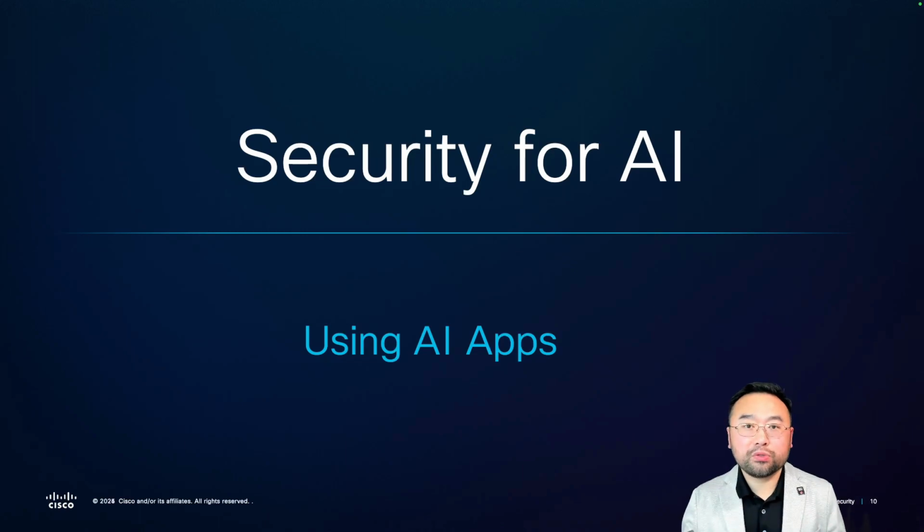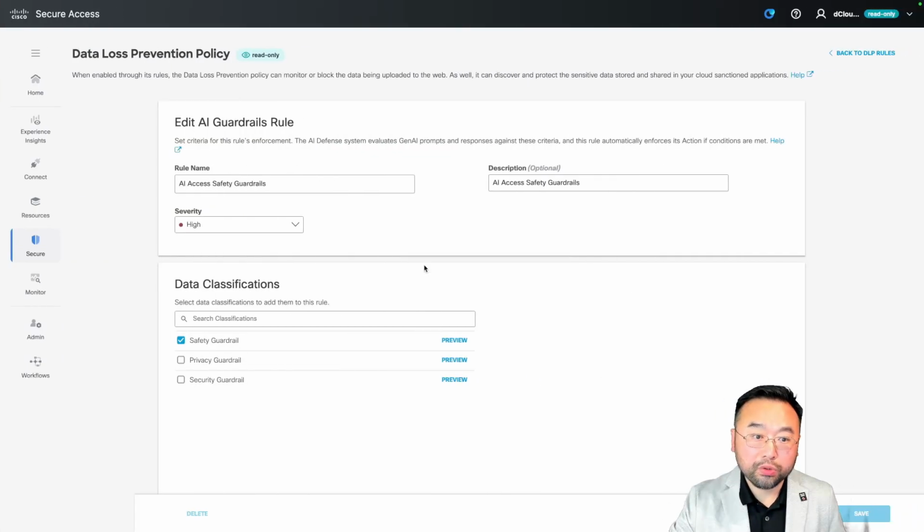And this comes to AI access, which is leveraging our existing solution called Secure Access that's already utilized to protect all of our users and devices and allow them to safely access applications that they're entitled to access. Doesn't matter where the application is living, maybe in your data center or in your cloud or on the internet, we provide security around all of these different use cases. And it's a perfect place to apply our AI guardrails as well. So let me show you what AI guardrails look like in Secure Access.